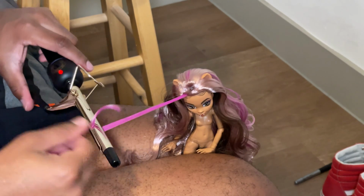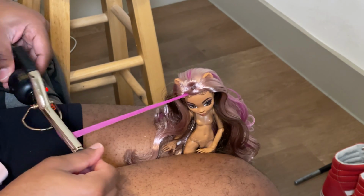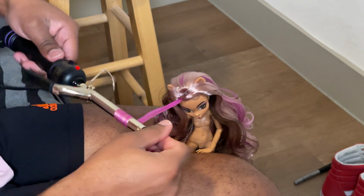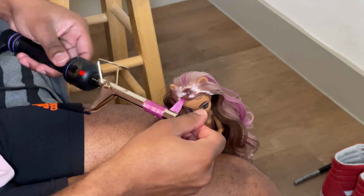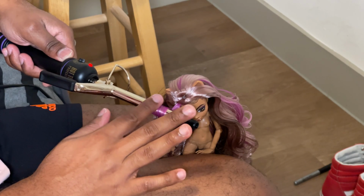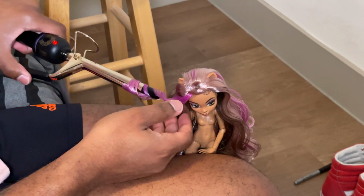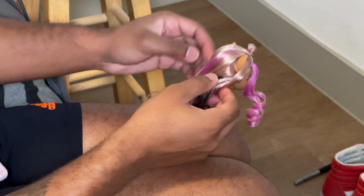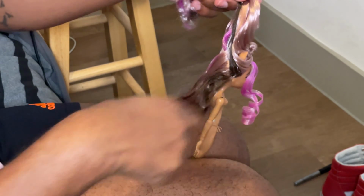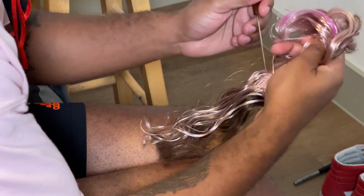So how do you guys feel about Monster High Generation 3? I will definitely say that I love these new designs that they're coming out with. I will say that when it comes to Monster High and me, there isn't much nostalgia there. I was definitely more of a Bratz fan, but I am a person that can definitely appreciate great art, and that's how I view my dolls. I view my dolls as artwork. And yes, I really, really love the designs of G3.